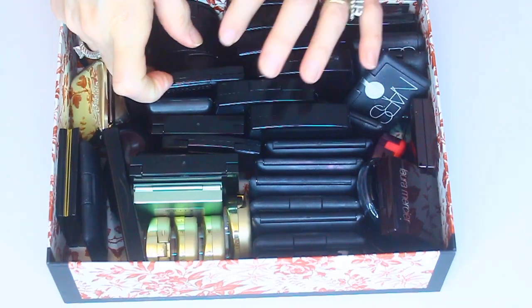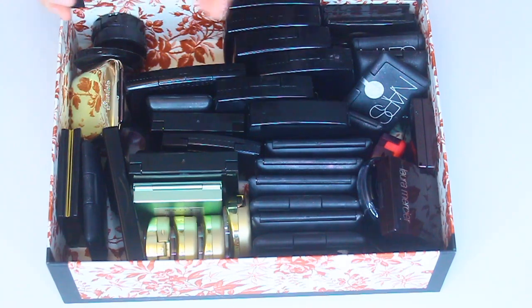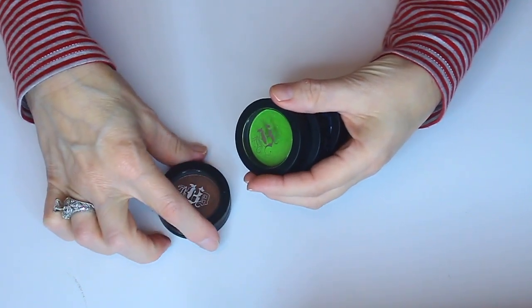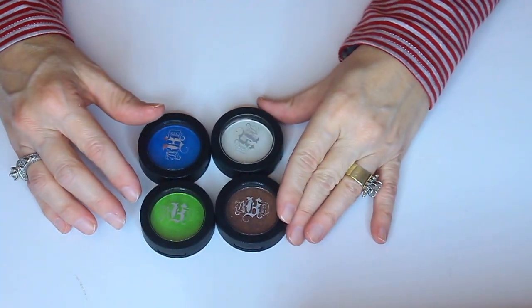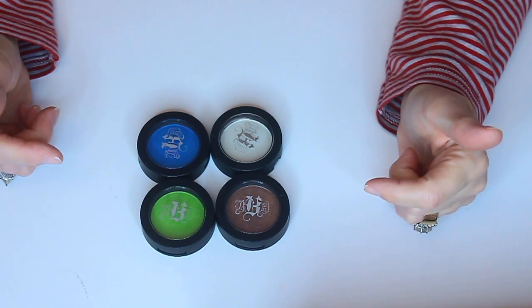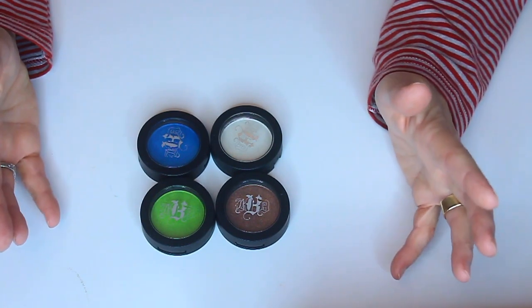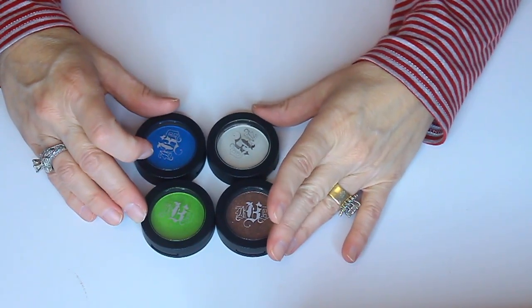I'm going to start by just pulling out some of this stuff here and showing you, hopefully this all goes well. I recorded this once on my iPhone and my older MacBook just would not load up — I was so upset because I spent a lot of time. Anyway, with a lot of this stuff, I purchased it, showed it, swatched it, probably used it once or twice, stuck it in a drawer, and that was the end of that.